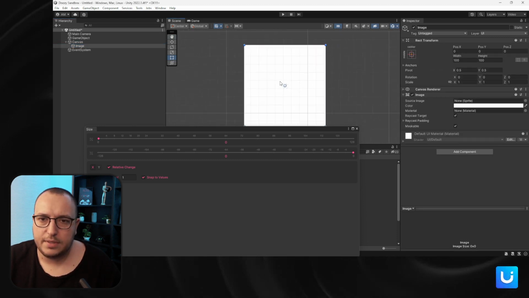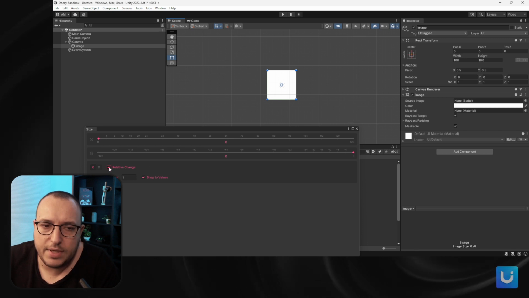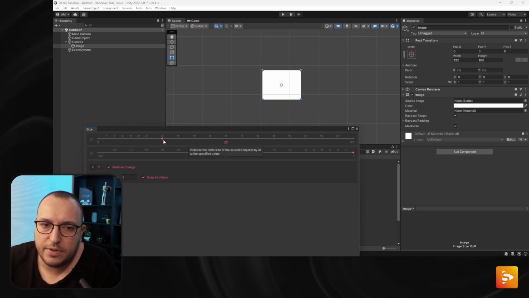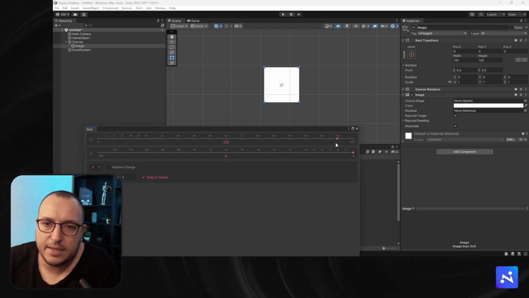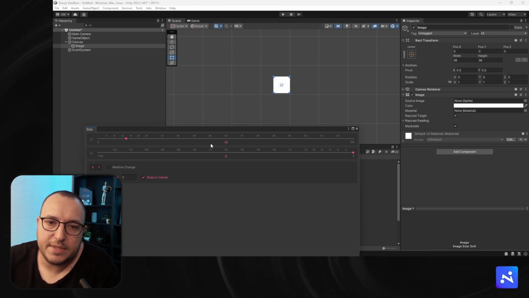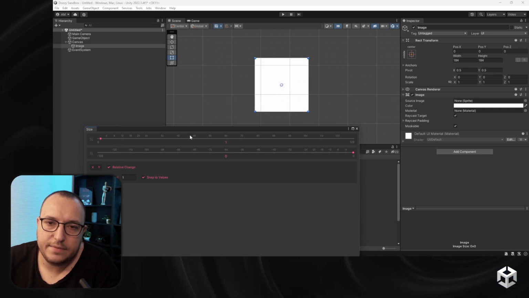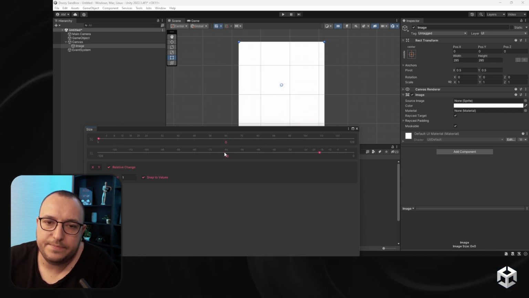Let's go to it. So basically you have a relative change, and you can add 12, 24, 32, or maybe an absolute change. So I say I want to have a 64, and yeah, let's make 64, 128. So basically it just snaps and goes back, and it's animated.